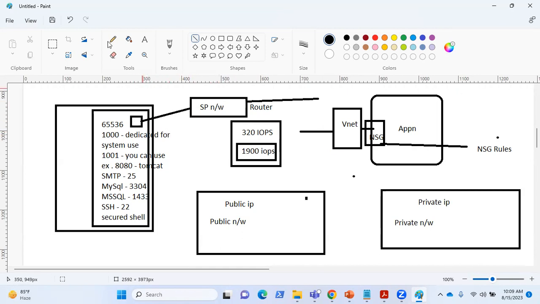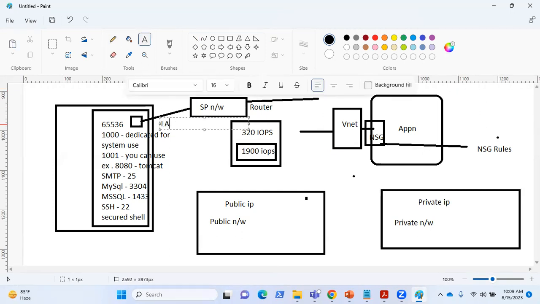LAN cable, basically. Everyone has seen a LAN cable, right? You've seen a LAN cable or not? Seen. Yeah. So you will attach that LAN cable into your laptop or desktop.